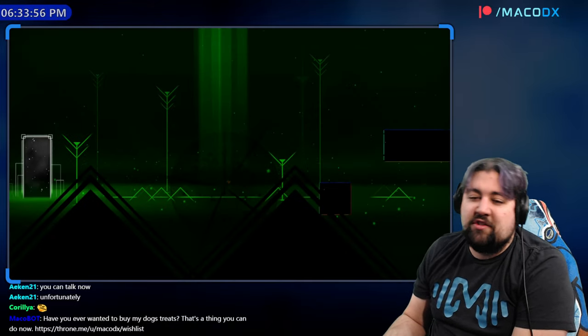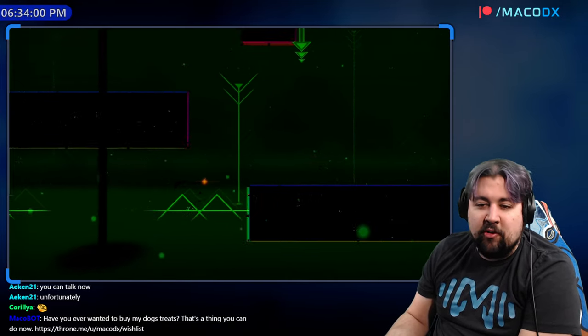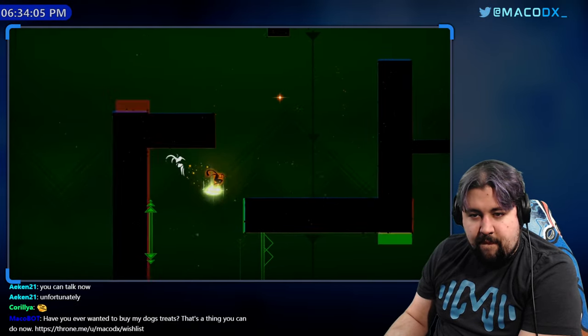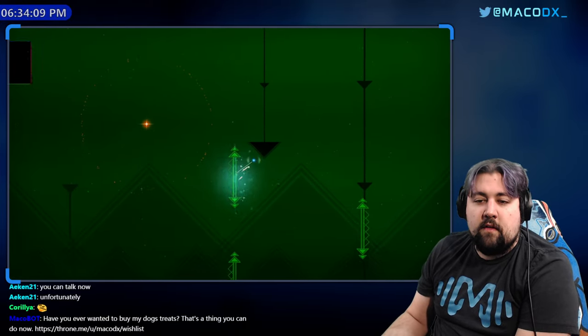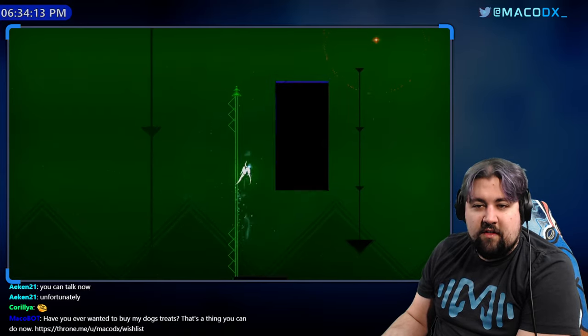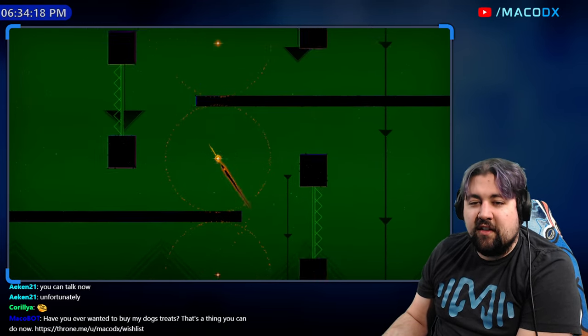Oh, I need to just switch. I was gonna try and like dash in and then switch and grapple hook. Oof. Also, the glitchy effect is really interesting.